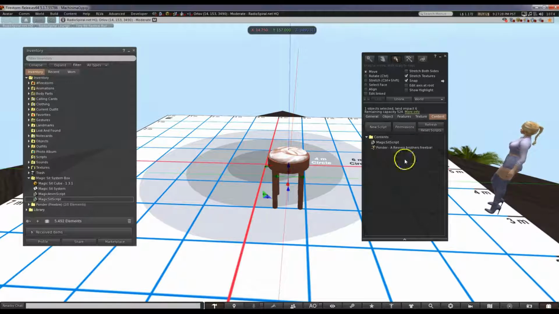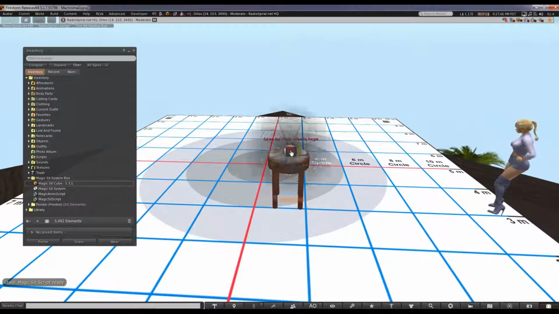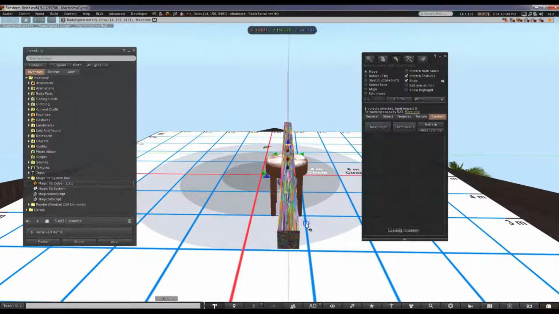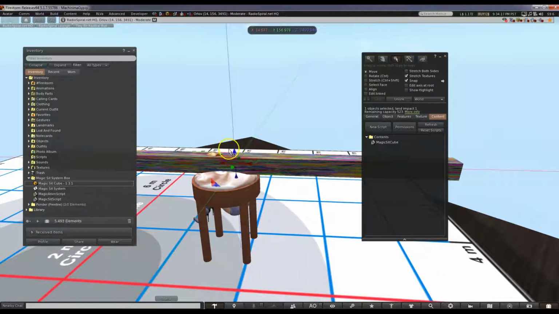Close the dialog box. Wait for the script to say it's ready. Now drag the Magic Sit cube from your inventory to somewhere above the stool. It doesn't really matter too much where. Sit on the cube by right-clicking and choosing Sit Pose. It will ask to animate your avatar. Click Yes. Now right-click and edit the stretched out cube. Move the stretched cube using the arrows until your avatar is placed on the stool exactly as you would want him or her to be.